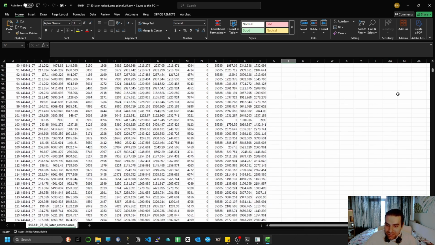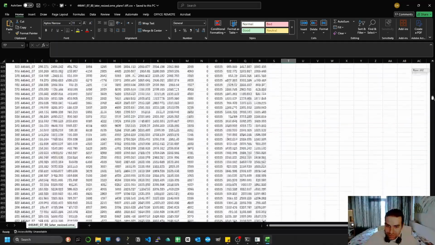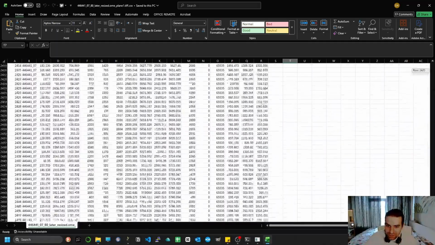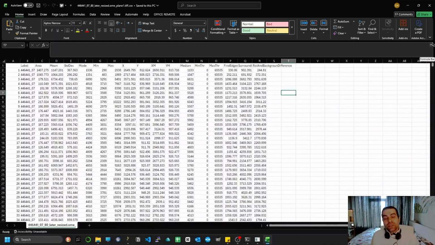Something else that is important, although I'm not sure if we'll be able to find it here: some ROIs are actually outside the convex hull. And these are ROIs that are most likely false positives. Normally they have a non-value in the surrounding mean, because really nothing around them has any value. But in these cases, we turn this value to 0.00001.